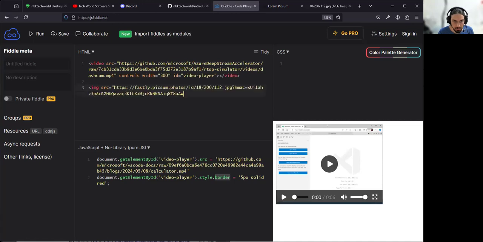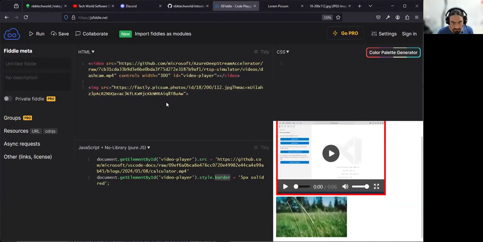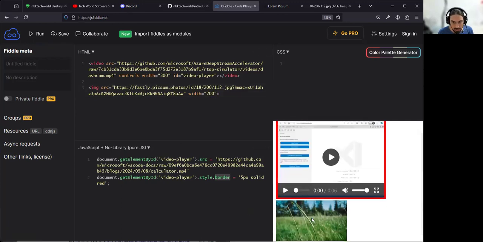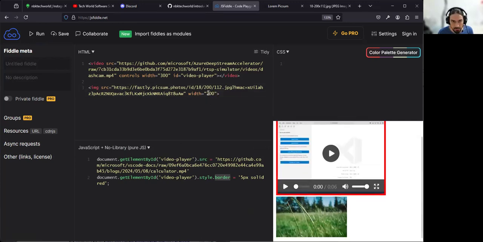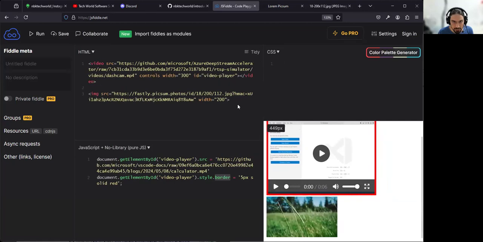Image source that, and it's self-closing. So it's like that. Maybe I want to add the width here. Let's see if it's 200. I want to have multiple images, so we don't have much space here. So I'm gonna decrease the size just for the sake of the space constraint here, but you could have whatever you want.